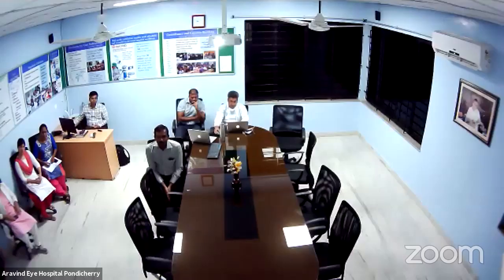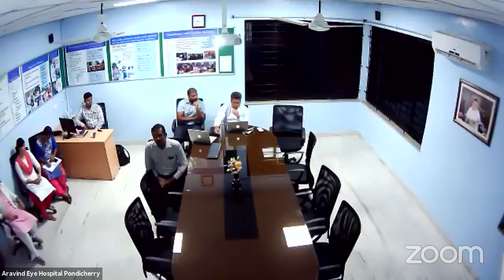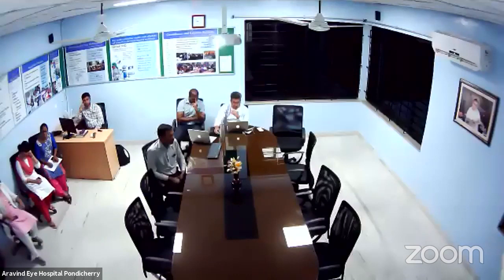So I think it would depend upon which technique the surgeon is comfortable with, especially as posterior polar is a more difficult category of case to deal with. One has to be comfortable with that technique to deal with that kind of cataract. Yeah, that's true. I think you have to be comfortable in some of these complex cases, especially posterior polar. If you are very good at phaco, I think you should stick to doing phaco with all those precautions.